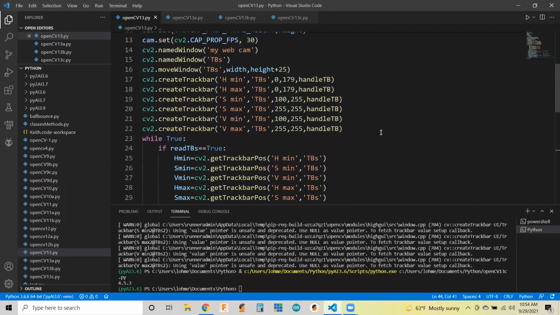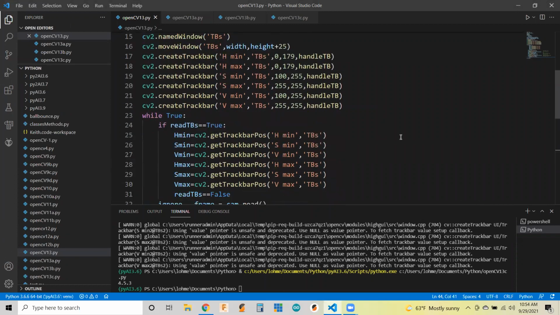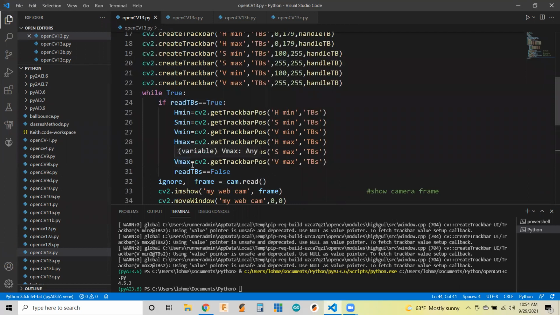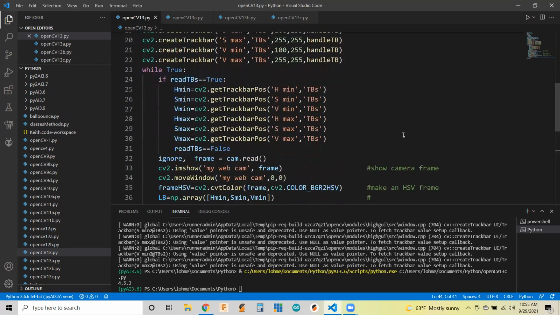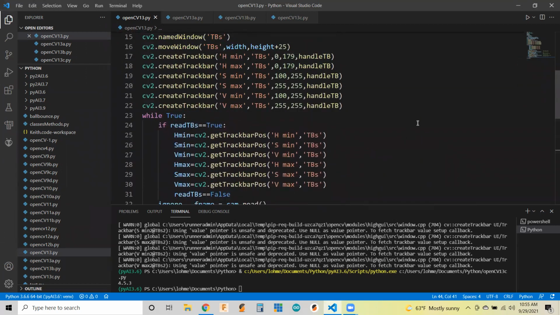And then in the while True, the very first thing I do is, if something's changed in the track bars, it just goes through, and there's this one that says get track bar position. I just went in and read them all at one time and did it that way. I started out the way Paul was, and I said, this doesn't work with my brain. So I did something that made it work for my brain. Basically, this is doing the exact same thing that Paul did. So we show that it does work.